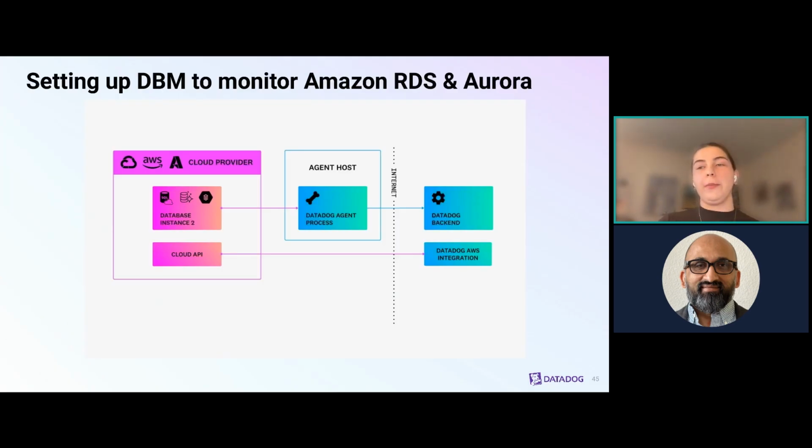Before we jump into our demo environment, I'd like to highlight this visual that provides an overview of setting up Datadog based on the Amazon technology covered earlier in this webinar. For cloud-managed setups like RDS or Aurora, install the agent on a separate host and configure it to connect remotely to each managed instance. DBM will then gather system metrics like CPU, memory, disk usage, logs, and other related telemetry directly from Amazon via Datadog's integration.